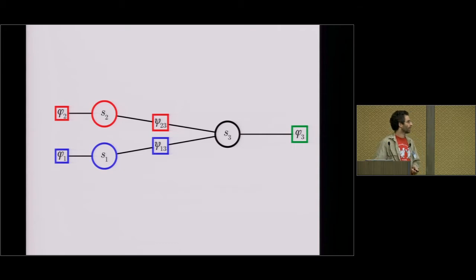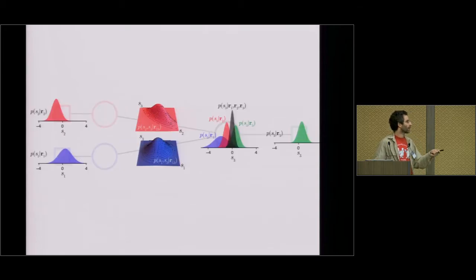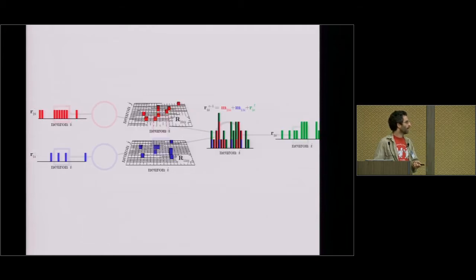And we have methods where we can take that graphical model and consider probability distributions, which are the embodiment of those graphical model nodes, and embed them and represent them in terms of neurons. And the key here is that you, again, need some kind of nonlinear computation in order to do inference here.